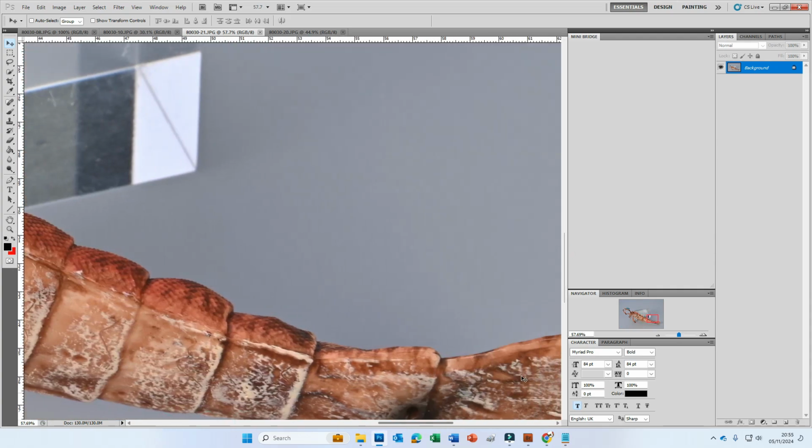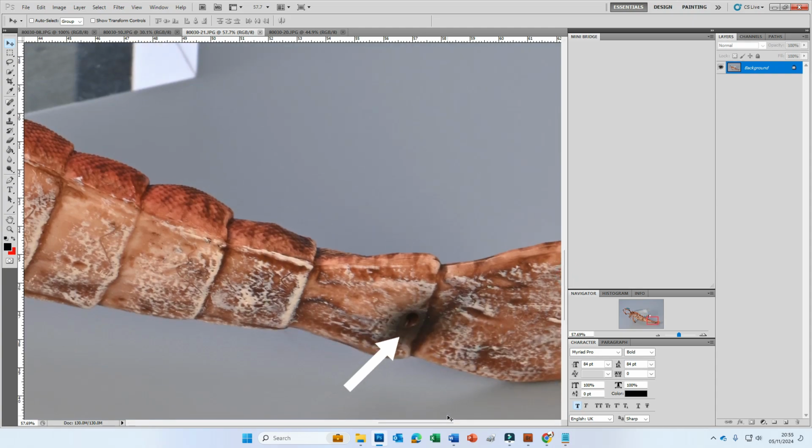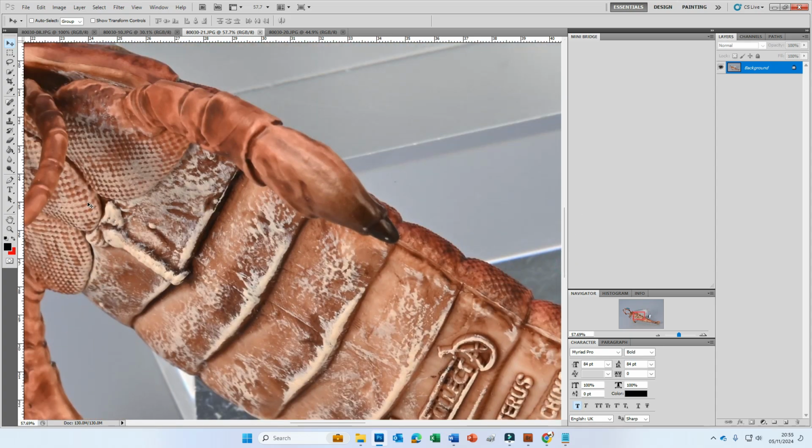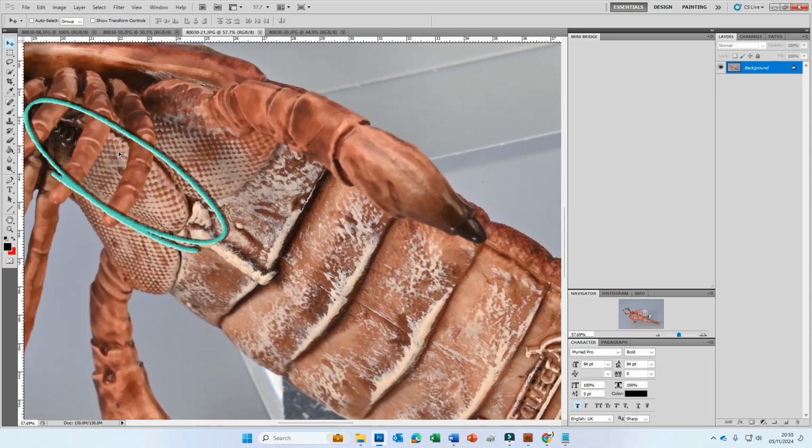We have, I think, here, which is probably the vent, the anus, and then I suspect that this is the reproductive organ, and that heart-shaped piece of carapace is probably the metastoma. And here's the coxa linking those enormous legs, the sixth appendage, which are probably the swimming legs. And this area here, just underneath this segment, and this one here, they seem slightly raised. And I suspect that's CollectA giving us a hint that underneath those segments of the body, that's where the book gills lay. That's the respiratory organ of this Eurypterid.